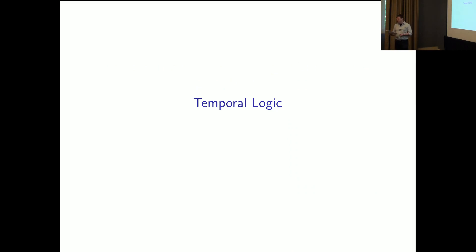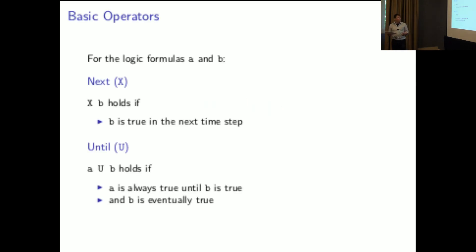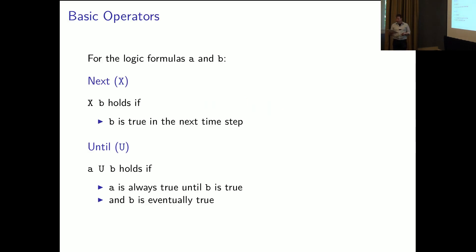When using logic programming to model or interact with stateful resources, it's useful and convenient to have a way to reason about time. To this end, temporal logic and particularly linear temporal logic has been formalized as a modal extension to predicate logic. And most definitions of linear logic begin with two modal operators, the next and until operator, which are used to construct larger sets of operators for conveniently reasoning about time.